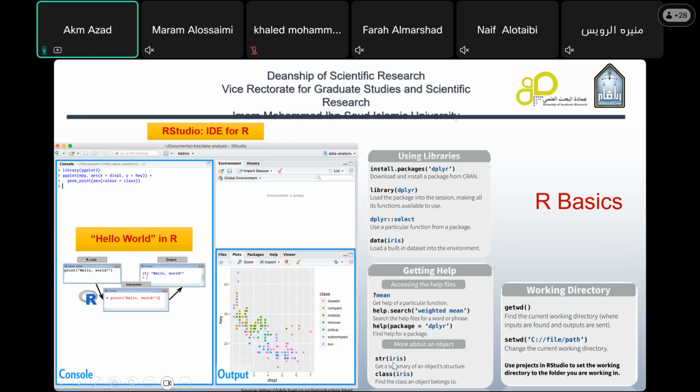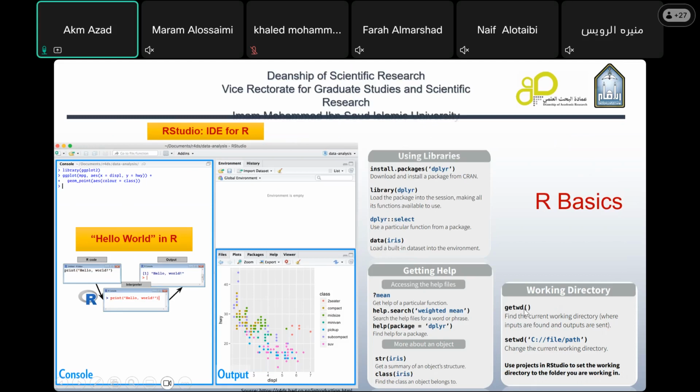It will show you the details of the data set, how it is organized, and what value sets are available. Class is the type of the data set. Is it a data frame, or a list or a character? Whatever it is, it will show you when you put class. It is a very handy function to observe. Very important to understand what I'm actually working with.